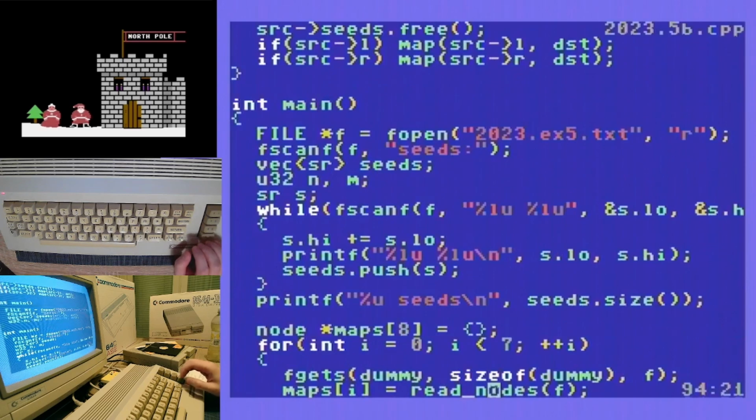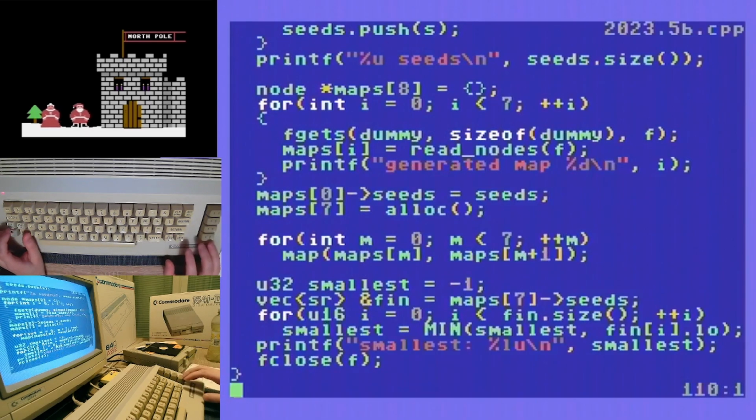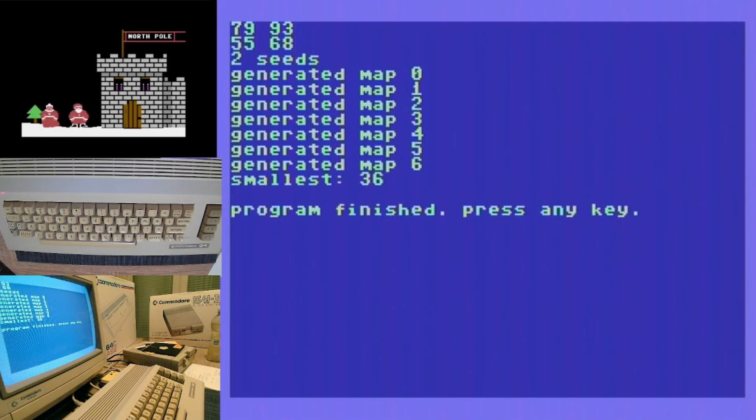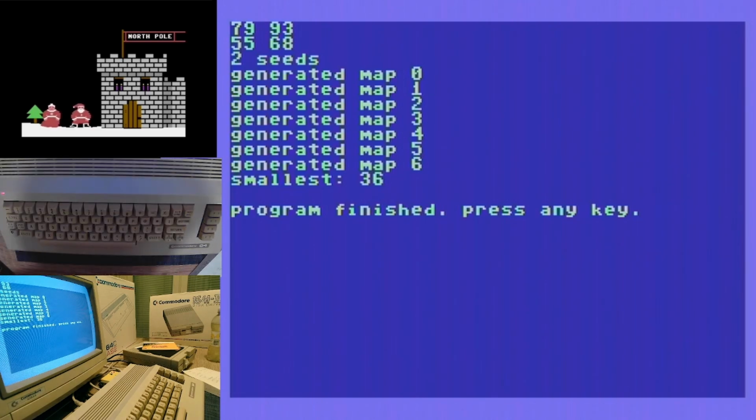Okay, well, that was some programming. Let's see what it prints. It prints smallest equals 36. Okay, where's my pen? How can I have forgotten or lost my pen already? Not there. Oh, I have a traveling pen.